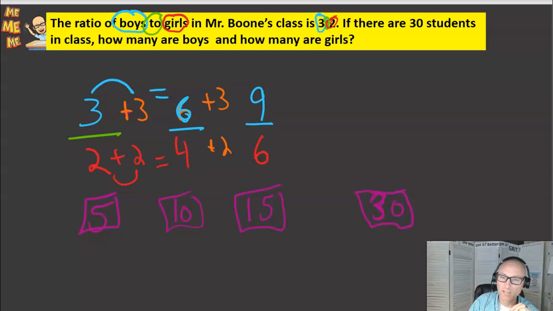All right, but we got to get 30. Some of you probably think, can't you just multiply everything by 2? Multiply 6 by 2, and then 9 by 2? You're right, but let's just go with the steps here for a moment. We'll get to that in a second. So we're going to add 3 again to the top. Since the ratio is 3 to 2, we have to add 2 to the bottom.